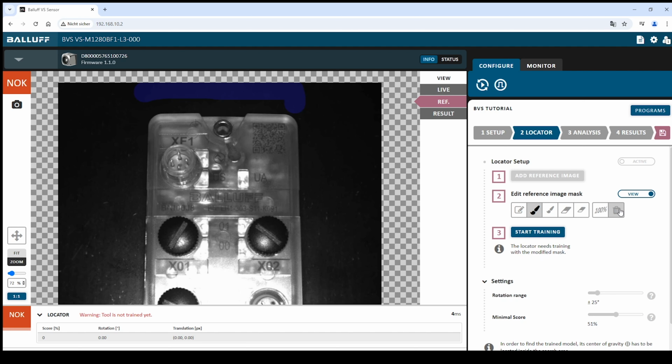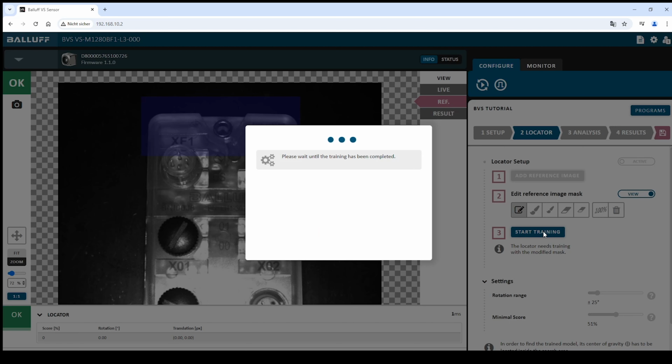Here you need to mark parts of your target that are very characteristic with edges and high contrast. You can mark this part using the various mask tools. For our target, we will use the rectangle tool to select this part of the BNI. Now the Start Training button is enabled and we can start training. This is all we need to do.